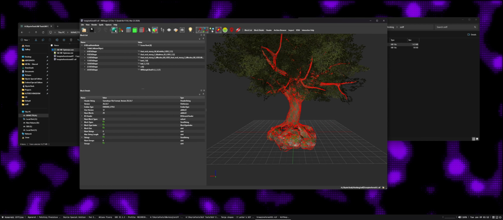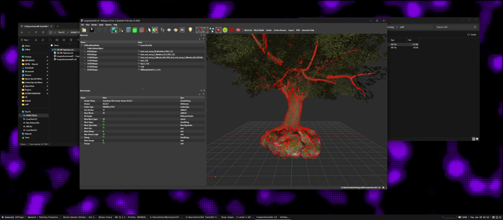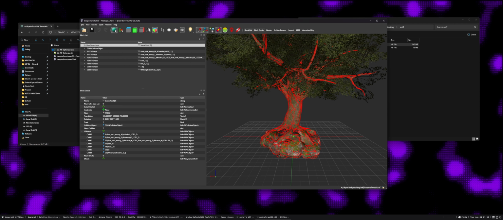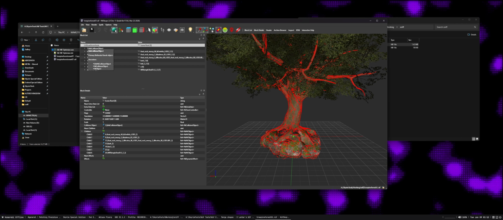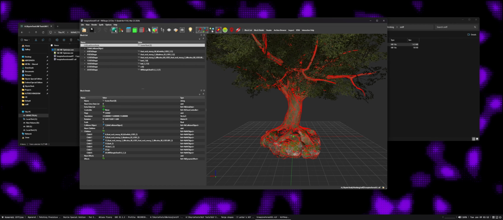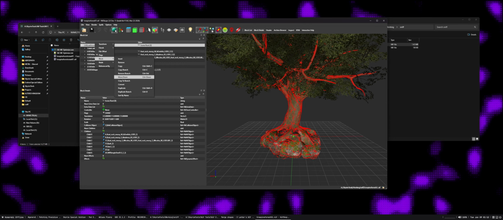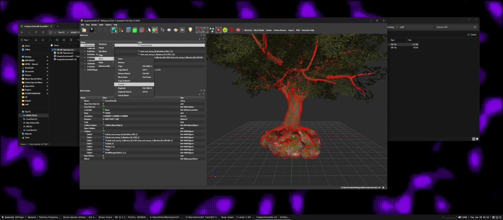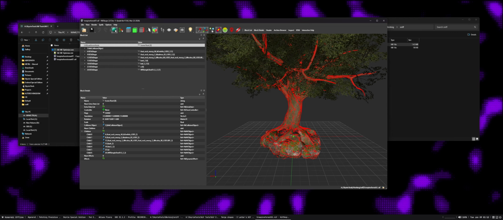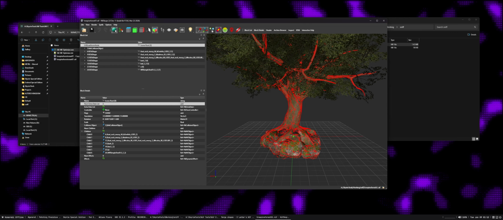Now there's one last thing we need to do, and that is add the BSX flags. So you go to your root node. For other objects, it'll be a BSFadeNode. If it isn't, and if it's a NiNode for the root, you want to right click, Block, convert to NiNode, or convert to BSFadeNode. And then we'll leave that there. We want to go into here, the number of extra data list. We want to add 1.